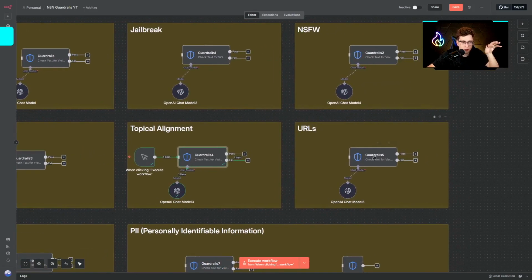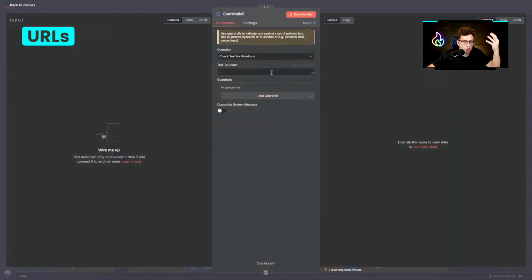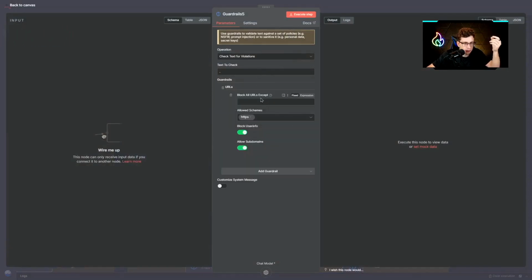The next thing, we have URLs, which is really obvious. So we can provide here the URLs. We can even allow or just exclude some URLs. But here, if I provide some URL, let's go ahead with the translator. Okay, I can execute the step.